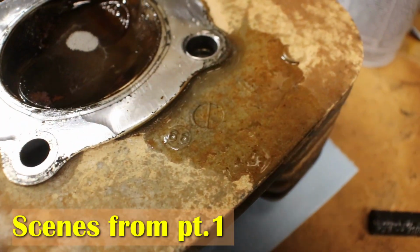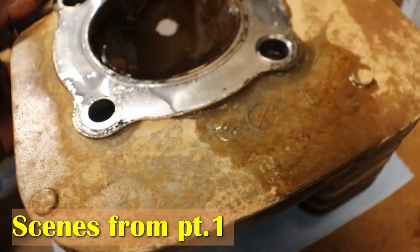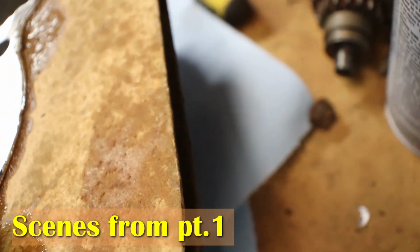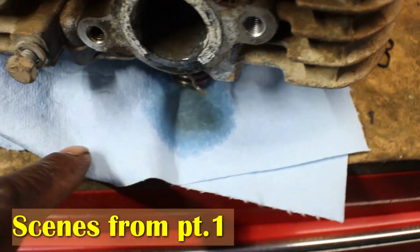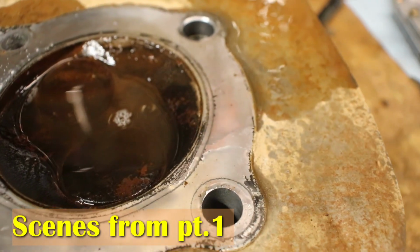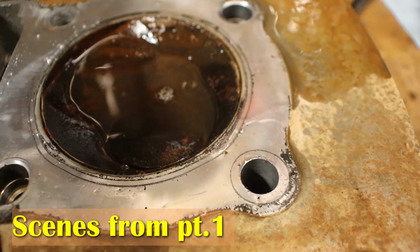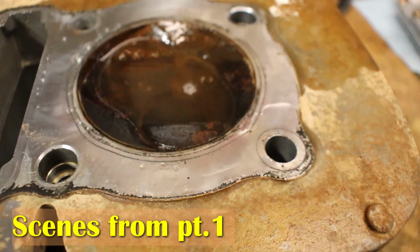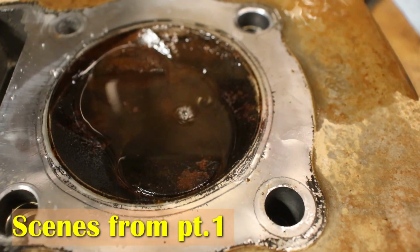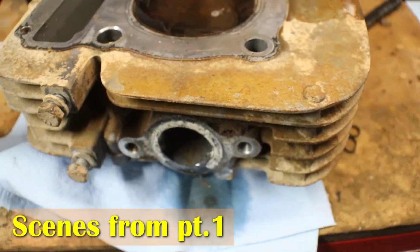Is it coming out the exhaust? Can't tell what's coming out the exhaust. For sure intake. I don't see anything back there. We know the intake is leaking because you can see liquid coming through. So that means the valve is not seating. It's got rust on the valve face, and we probably can just remove the valves, clean the dome of the head up, and resurface them, stick them back in there. That'll close that up. Or we can use the other head.